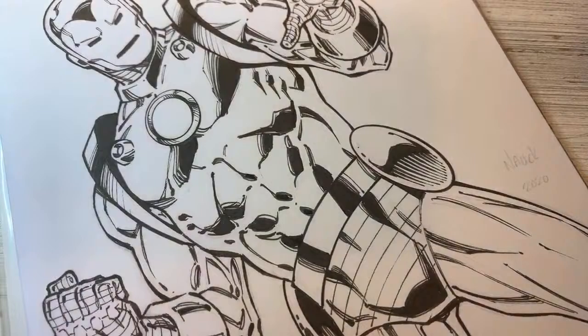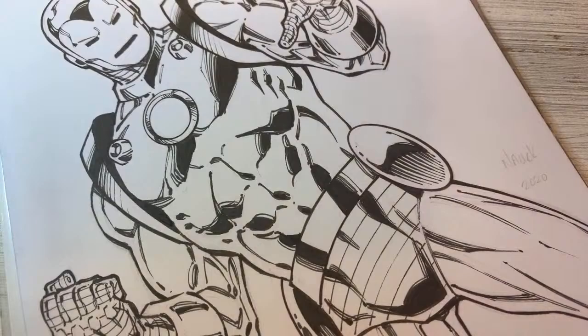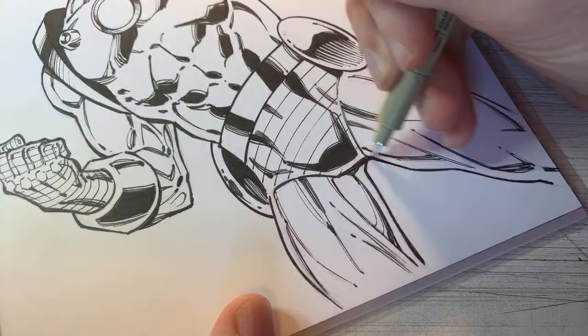Oh, I see another one. It's almost like a game here: find the blacks that I need to fill in. Okay. I think that's just about got it here. Actually, I want to go through here and pump up some of the blacks, thicken some of the contours here.